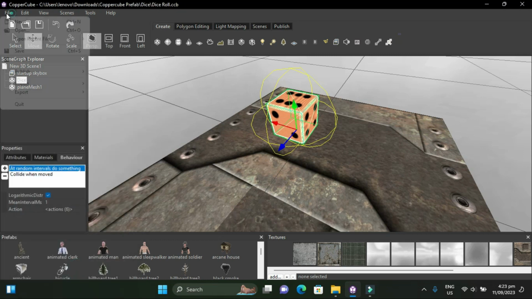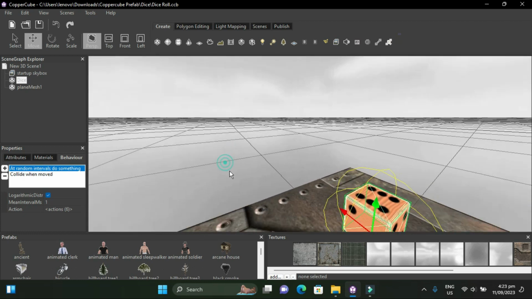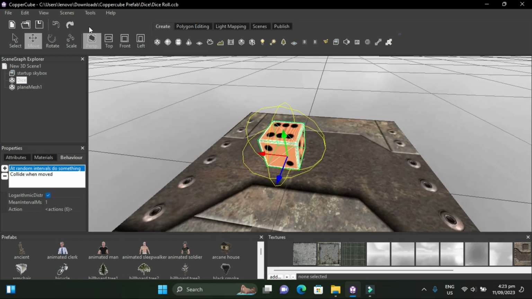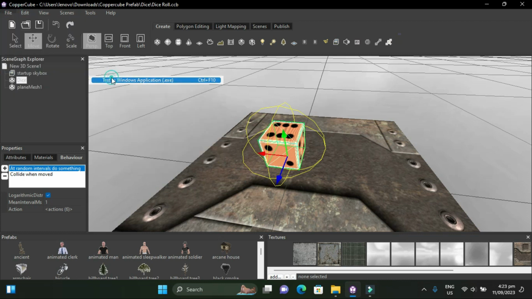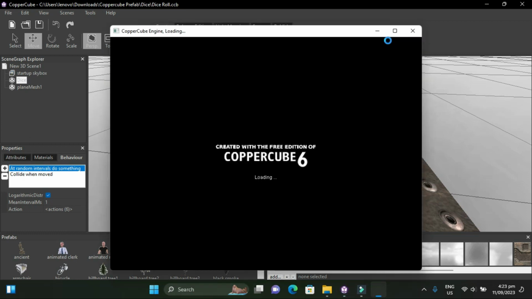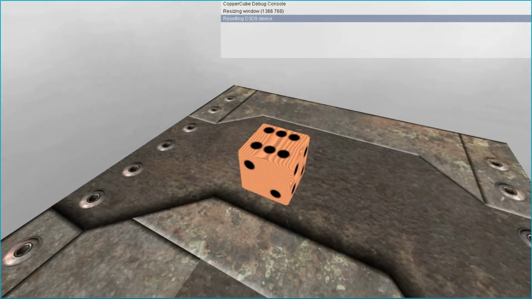So when you see this, you're going to see the dice dropping every time I hit the F key. Okay. So we're going to do a test run, and I'm going to show you. Let's go. Put it into the big screen so you see it. So there you go. You see the dice.